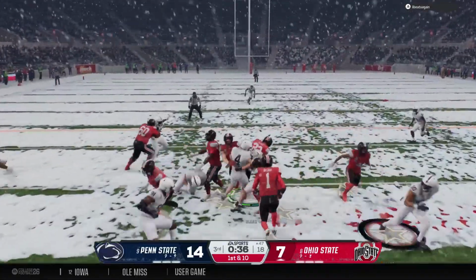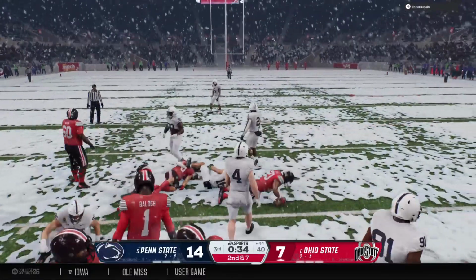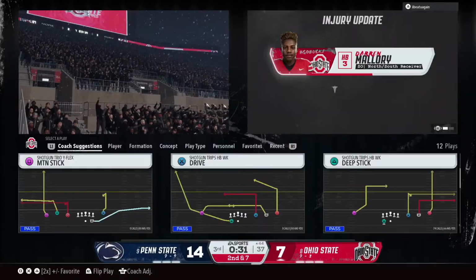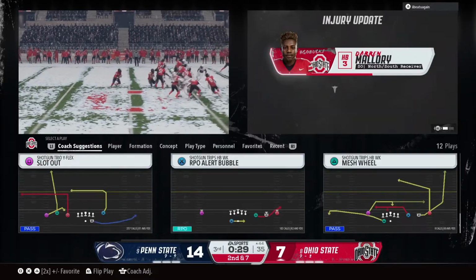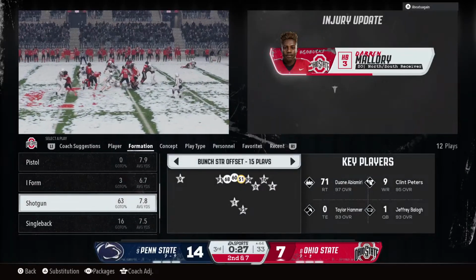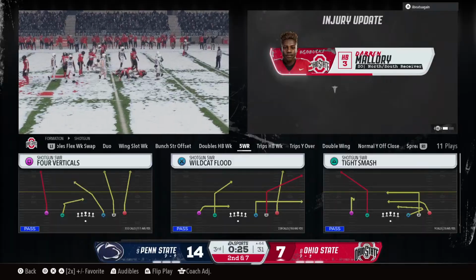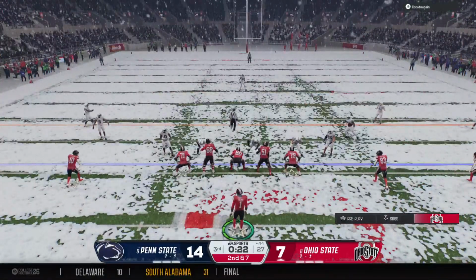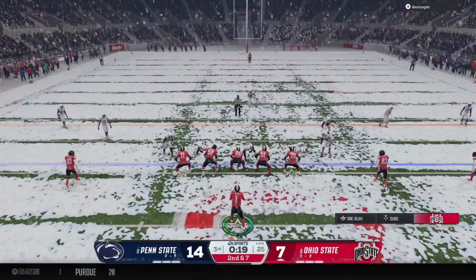Out of the shotgun, he hands it off. It's a nice wrap up there by the junior. Chris, you know, the spread era over the years has always grown offensively. But I've always been impressed with defenses that really build their defense to play in space, still have an ability to be sound at the line of scrimmage and defend a running game. It's exactly what we saw right there.